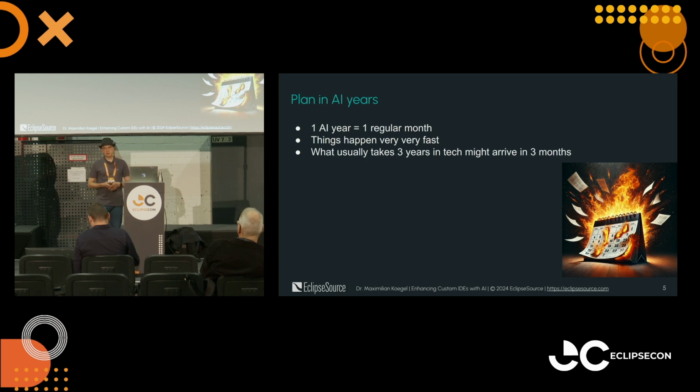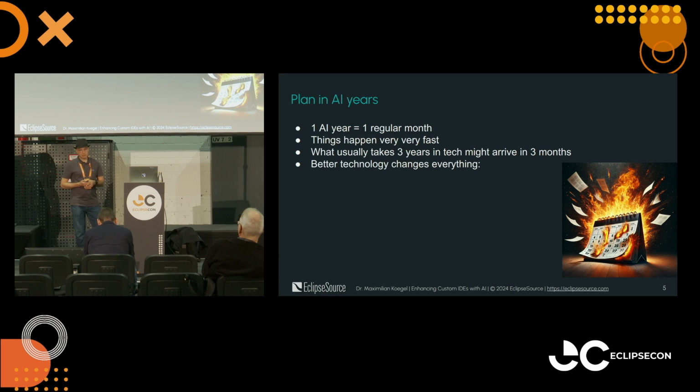In fact, they happen so fast that what usually happens in 3 years in regular tech, which can already be something, but the regular tech development speed that we're all used to, that doesn't apply to AI. What happens in 3 years might arrive in 3 months. So the way that I think about it, if I'm shipping that product or that particular feature in 3 months, I'm thinking, okay, what would regularly happen in 3 years of technology development? Some things could happen during that time. So that's how you have to plan in advance, as far as you can.